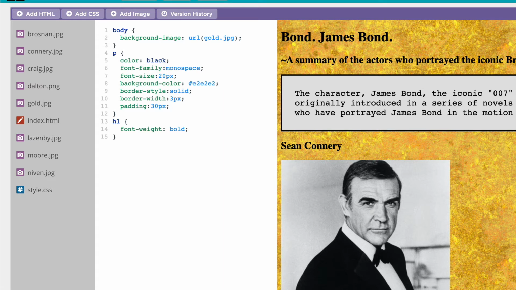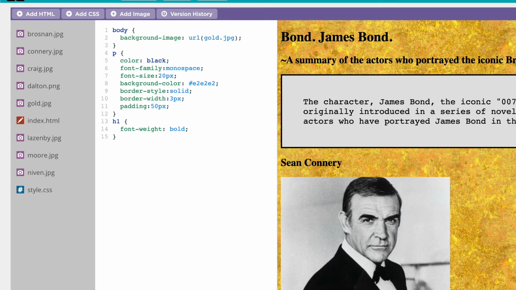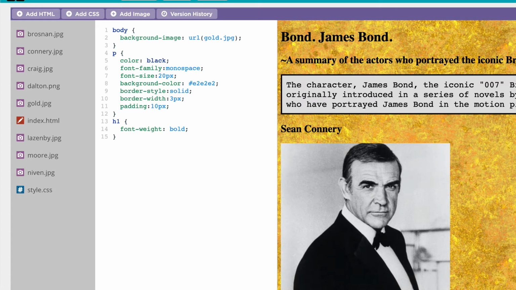There's like this margin all the way around the box that the paragraph is in, and the padding is causing the text to be like 30 pixels away from the edge of the box, and I could adjust that if I think, well, 30 is a little bit too much. I could go 10 pixels, right? I could do something like that if I wanted to. I could play around with that number, but padding, I want you to see, what if I really exaggerate? 50 pixels. Look at that. Look how much empty space there is between the words and the border. That's what padding is. And I think it can really make a page more attractive. It can make it look much better. I just shifted it back to 10 right there.